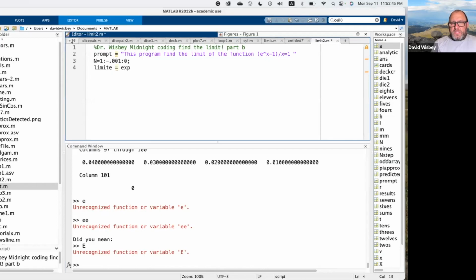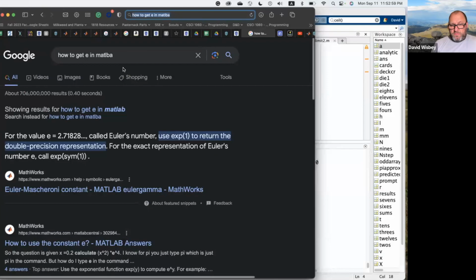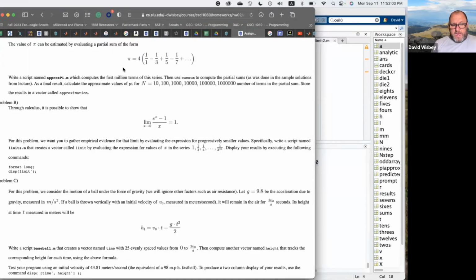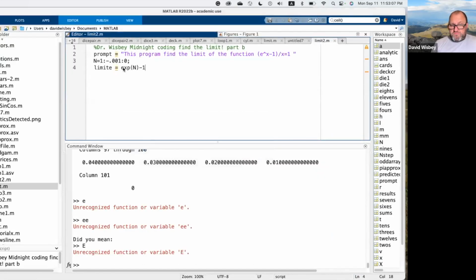So the exponent function of 1 plus x to the power of 1 over x, so it's going to be divided by x. It should work.